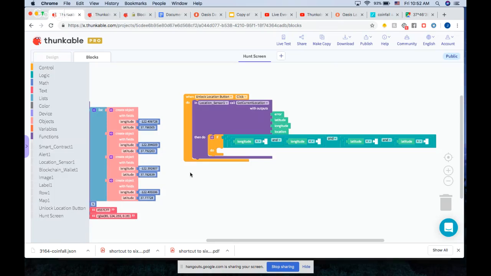So let's find the smallest longitude coordinate out of these. Which one is it? Because it's negative, the larger it is, the smaller it is. So we are going to find, I think it's this one. So if our longitude is greater than this coordinate, and our longitude is less than the more positive longitude value, so let's find the more positive longitude values, which is, I think, this one.